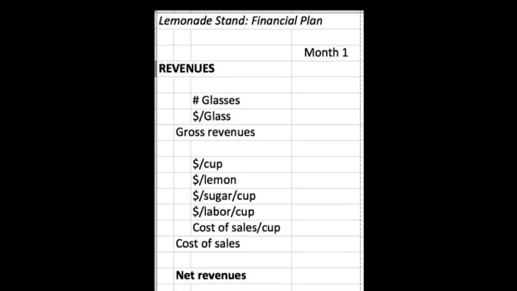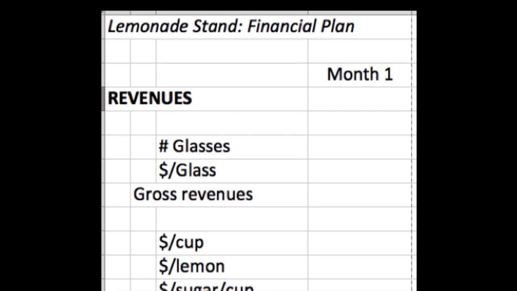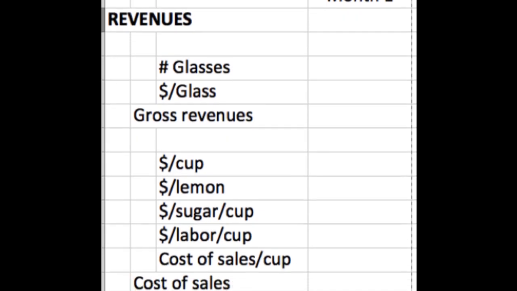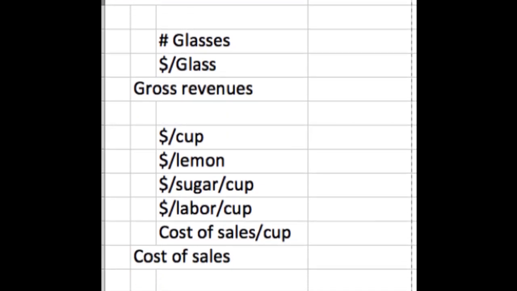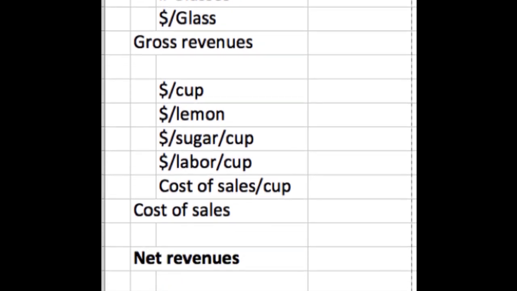The key here is it's got a format that most investors and banks and whatnot are expecting to see. And it goes like this. At the top of the page, we're going to start with revenues. So again, how many units did you sell and what was the average price per sale? And then underneath that, we're going to take away your cost of goods. So we're going to list out all the cost of goods, just like we did with that opening back of the envelope plan. Now, again, back to jargon. If you take your gross revenue, which is how much money you took in total, and you subtract out your cost of goods, you get what's called net revenue. That's how much money you have to operate the rest of your business.